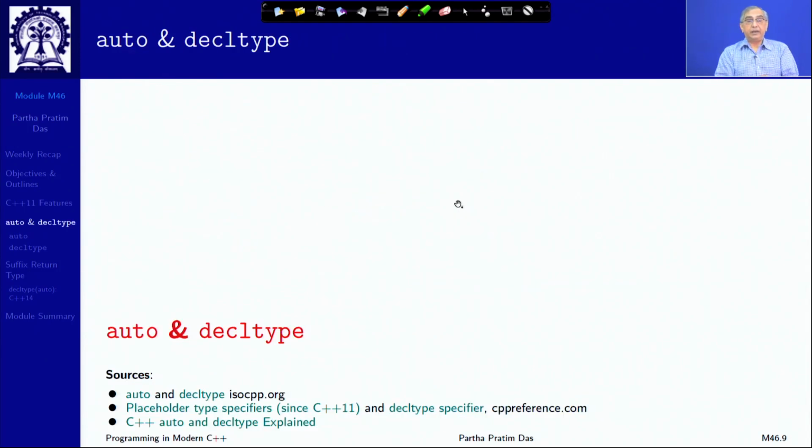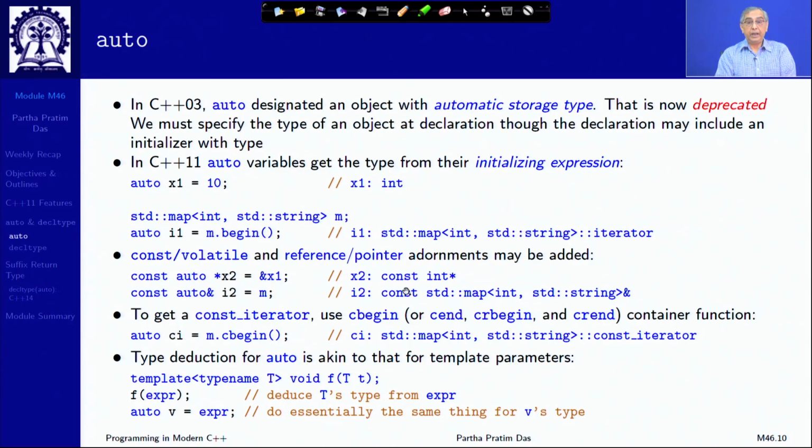Now, to start with C++ general features, we start with auto and decltype for type deduction. Auto, as you know, was a keyword in C++ 03. It used to mean automatic storage type. This is one of the very few rare features which have been deprecated from C++ 03 to C++ 11.